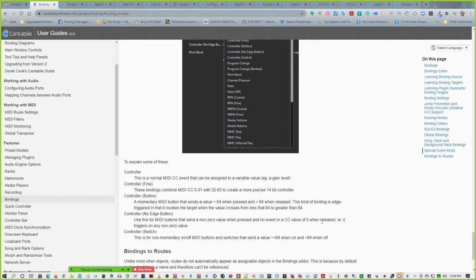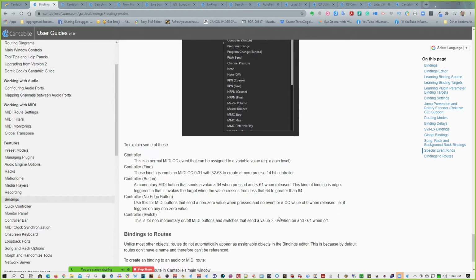Well, a regular button doesn't send a value until there's a change over or under the 64 spot. So if it just changes from 35 to 36, it doesn't actually respond. Whereas a no edge sends a signal, it sends the trigger on any non-zero value. It's going to move. That's, again, what my understanding is.